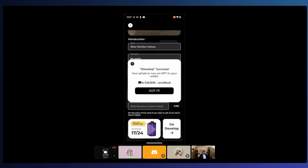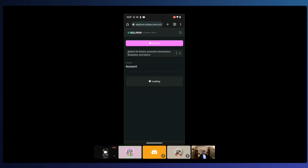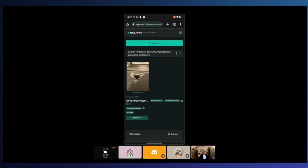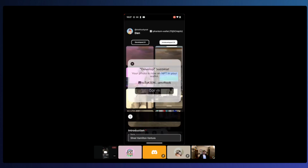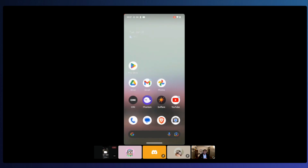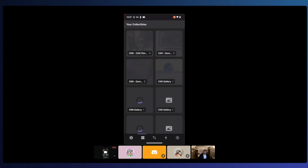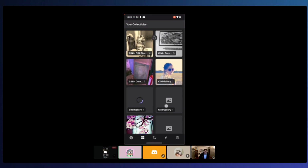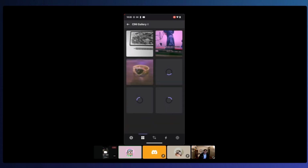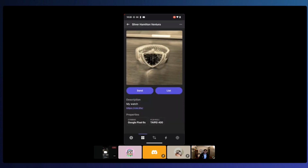Okay, so the development succeeded, and you can click the address. We will show your NFT on Solana Explorer, and you can see every detail about it here. So everything is nice here. And if you go back to Cini, you will see your developed NFT here. Also, if you go back to your wallet, you'll find it because it's your NFT. If you are logged in with your wallet, every NFT you develop will directly show in your wallet. And we will also help you list it on our gallery, so you can find the one that I just took. That's all.